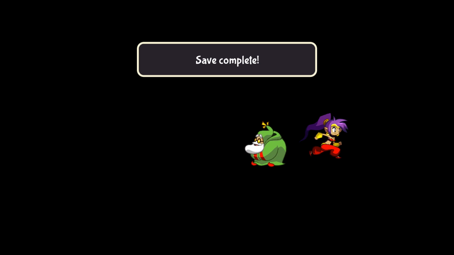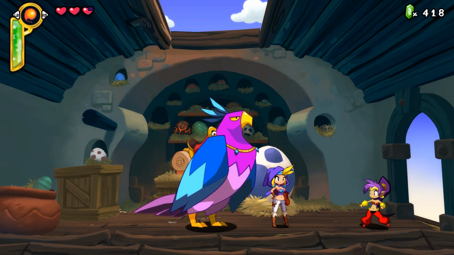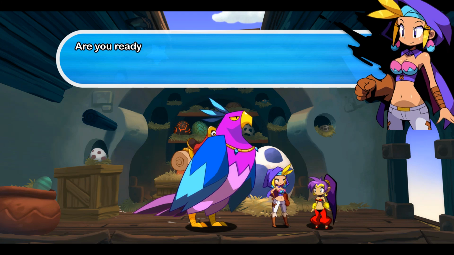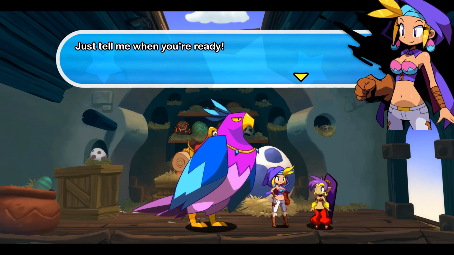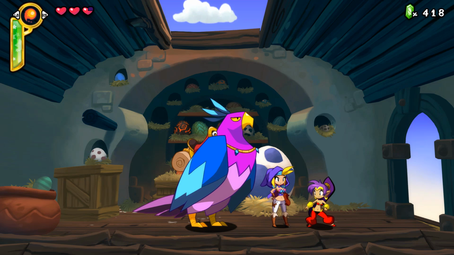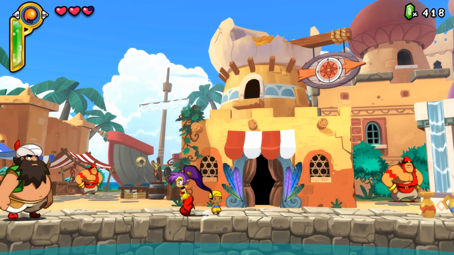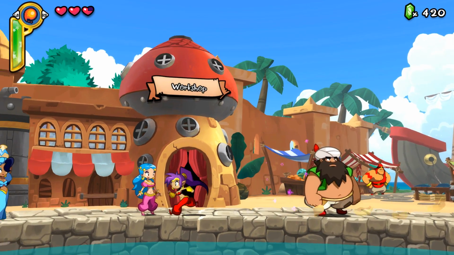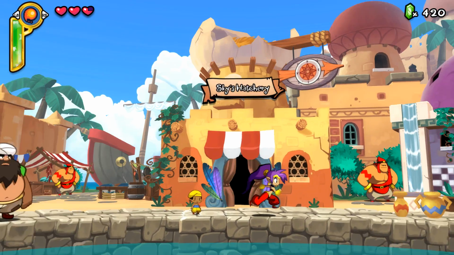Would you like to save the game? Yes. Now we get to go back to Scar's place. Just tell me when you're ready. Basically, if you're ready to go to the next area, or ready to fly somewhere, then Scar will be able to fly you there.